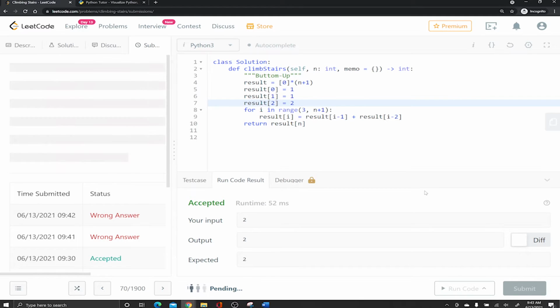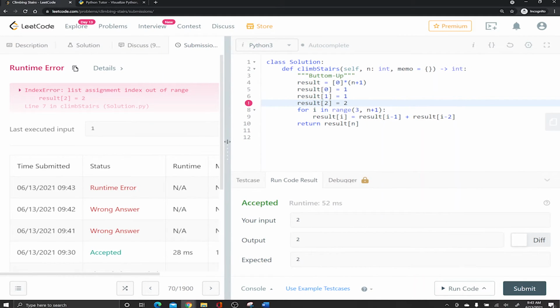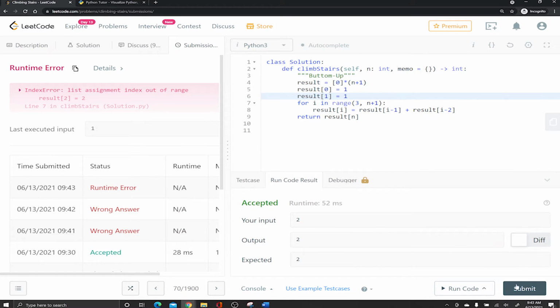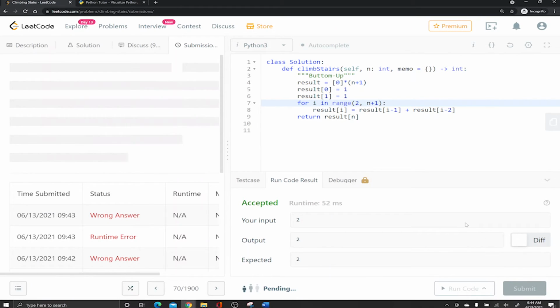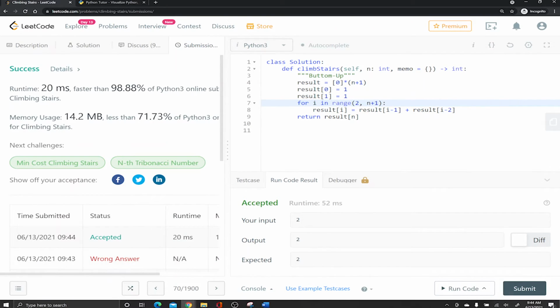Let's do this. Index out of range, results. Oh, okay. So this is a case where, let's take this guy out. Let's just have our 2 base cases. Okay, let's try this now. Since we took 2 out, this guy has to start from 2. I'm sorry, I'm just tripping today. Since we took 2 out, because we left 2 as 0 when we initialized them. Okay, now this is, oh wow, this is 98%.